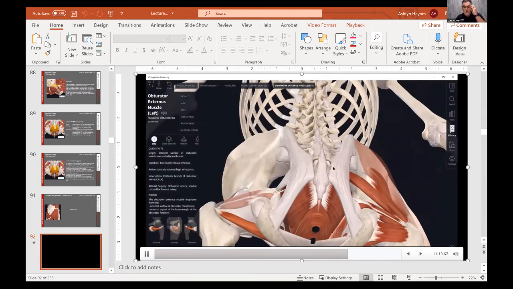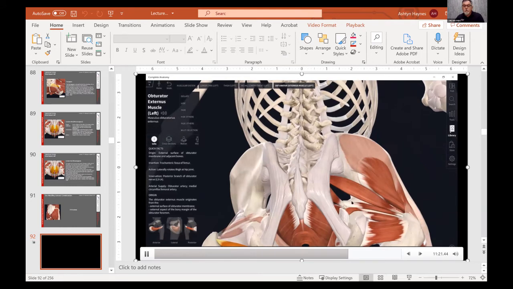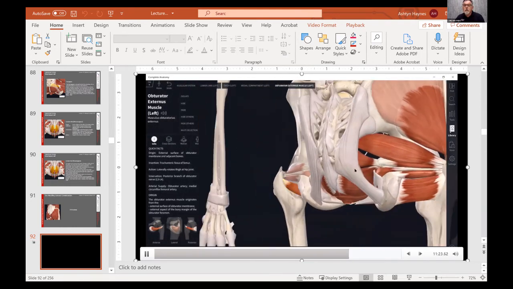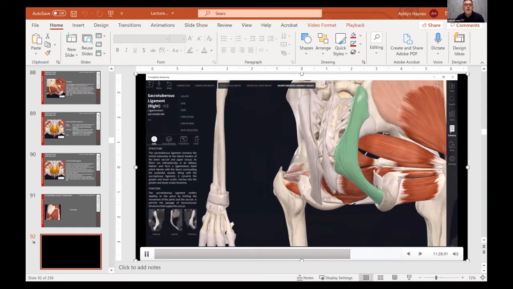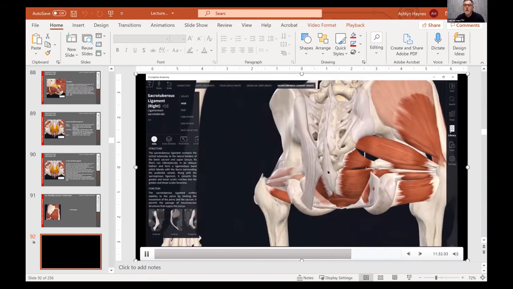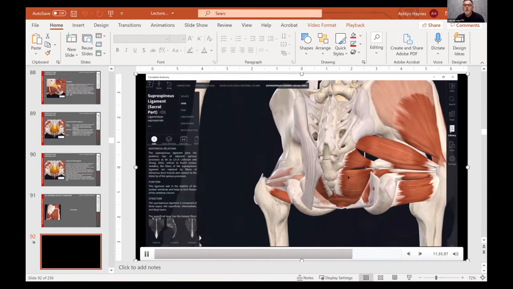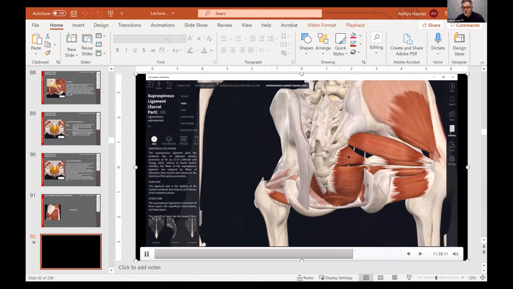We will move on to, let me reorient here, and I'm going to take some of these ligaments out. So we'll get rid of the sacrotuberous, sacrospinous is already gone. All right, so actually let me get rid of that as well. All right, so the next one we'll look at will be, come on.